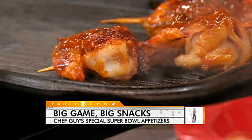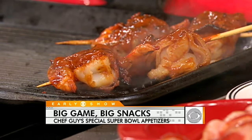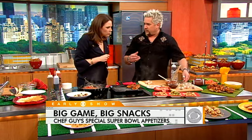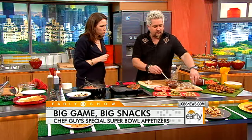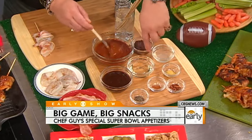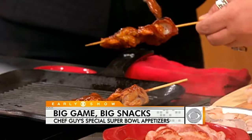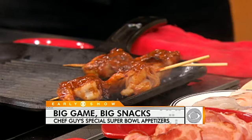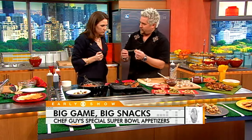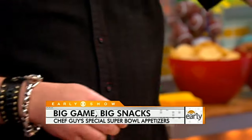This right here is a chipotle sauce. The chipotle is a smoked jalapeño pepper reconstituted in what's called adobo — a spicy, vinegary tomato sauce. You take that with some barbecue sauce, some mustard, some chili powder, and mix it all together. This can obviously be made ahead of time. Wrap the shrimp ahead of time, precook that bacon a little bit, put it on a soaked skewer — soaking the skewer keeps it from burning over a flame, like when you do a kebab and it breaks in half.